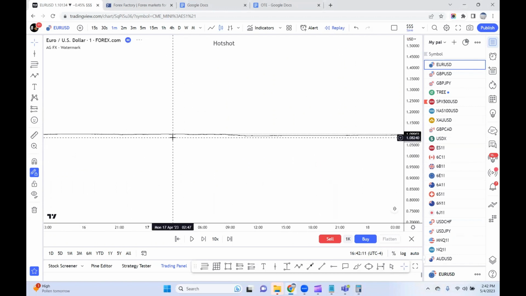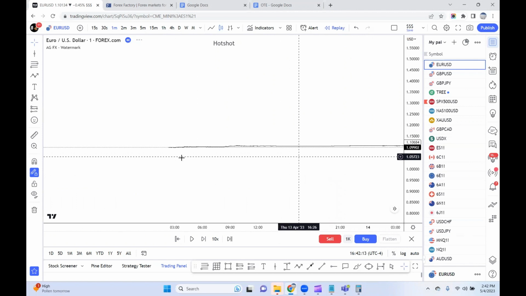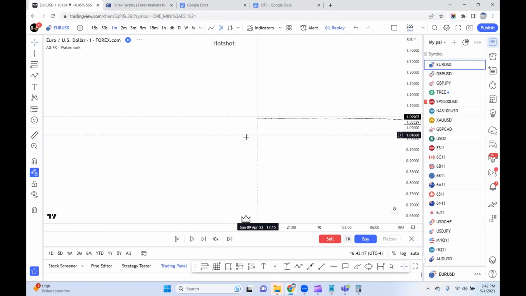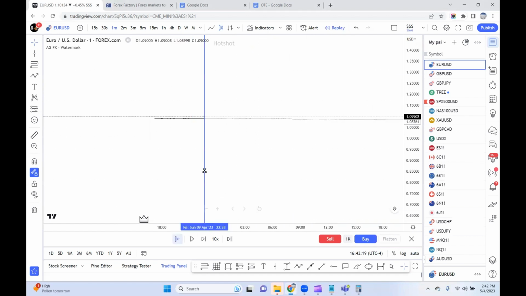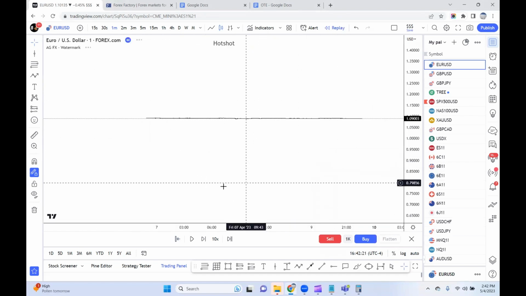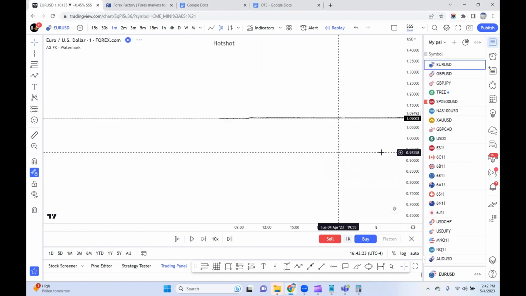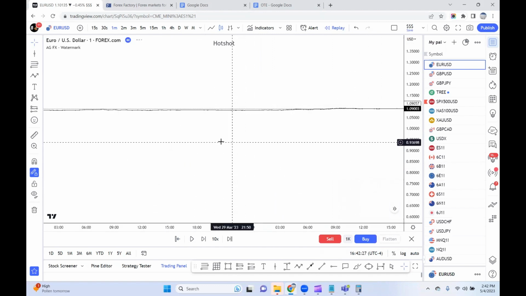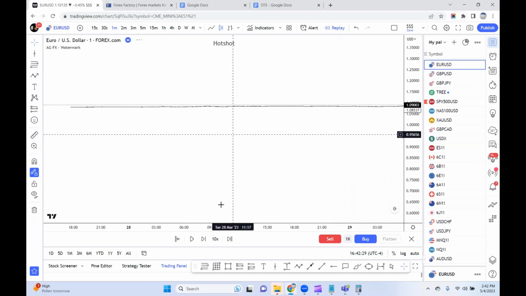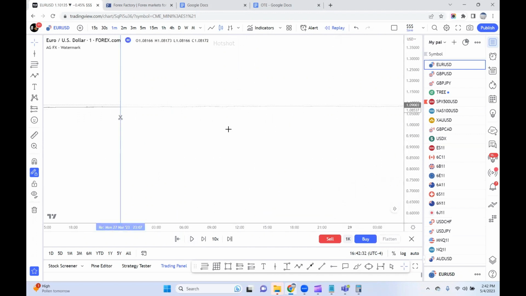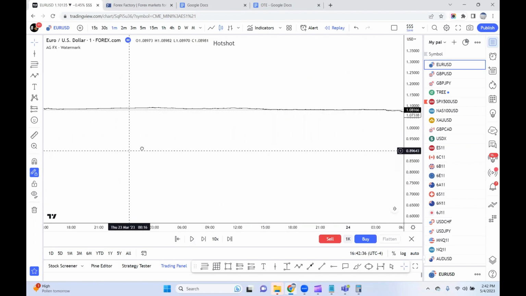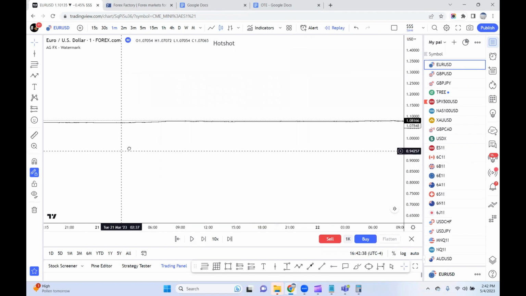And we're going to see if ICT's silver bullet is profitable in Forex, specifically the Euro US dollar. So we're going back in time. We literally have no idea what is going down right now, what's going to happen. And this is about a month back now. About a month. So we're going to backtest about a month on here. Maybe we could go like a month and a half. Do you think it'll go a little longer?